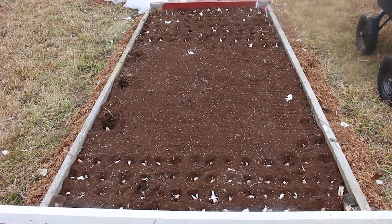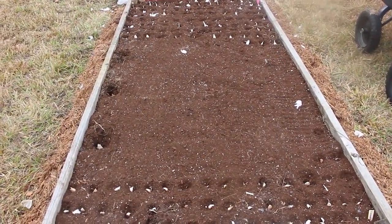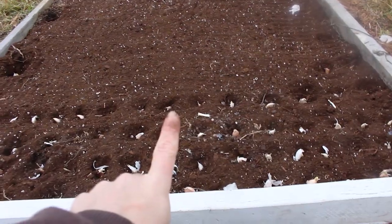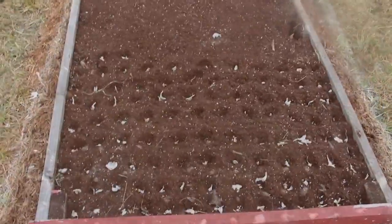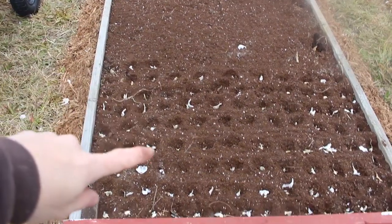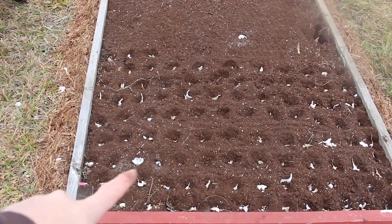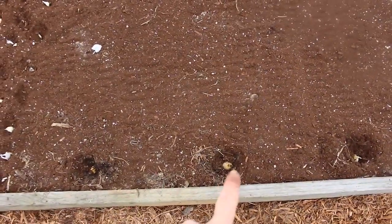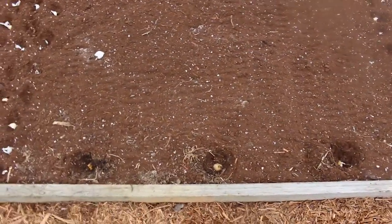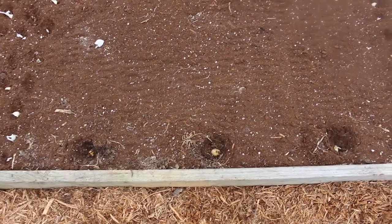So here's what I ended up with. I planted two different varieties of garlic and one leek. I've never planted these before — this is 62 Vietnamese hardneck garlic here, and then over on this end is about 103 of the Nutka softneck garlic. And then here — there's one, two, and three — those are elephant garlic, which is actually a leek. I got a bunch of those and decided to throw three of them in this bed to see how they do.